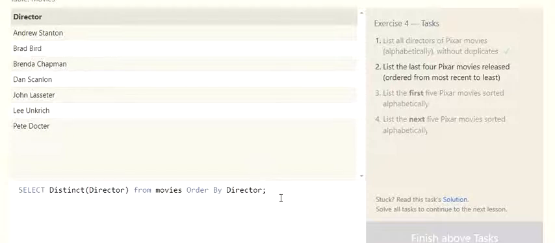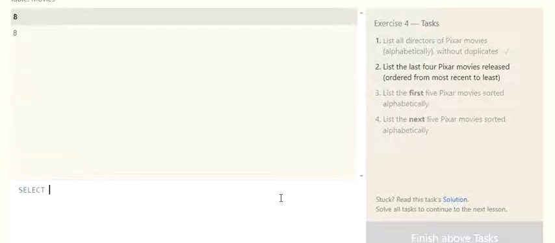Now the second part is we have to list the 4 Pixar movies released, ordered from most recent to least. Now let's see the database, movies.